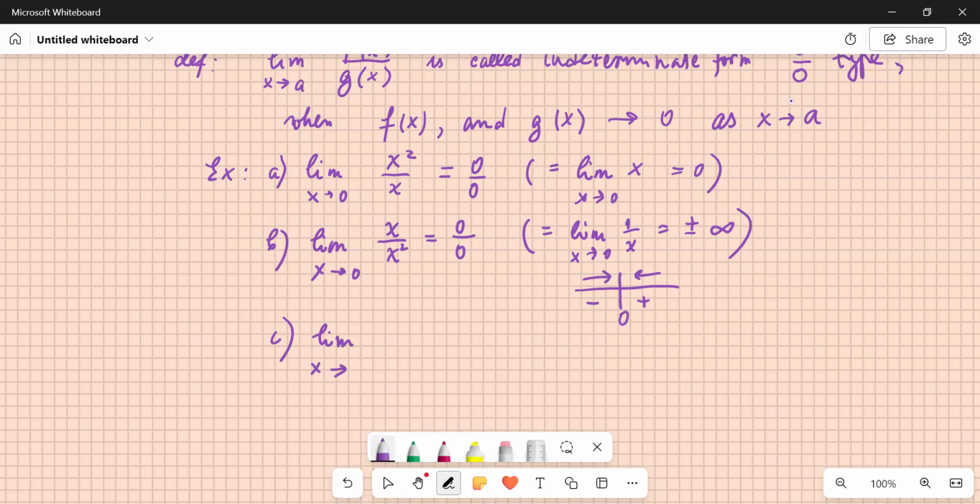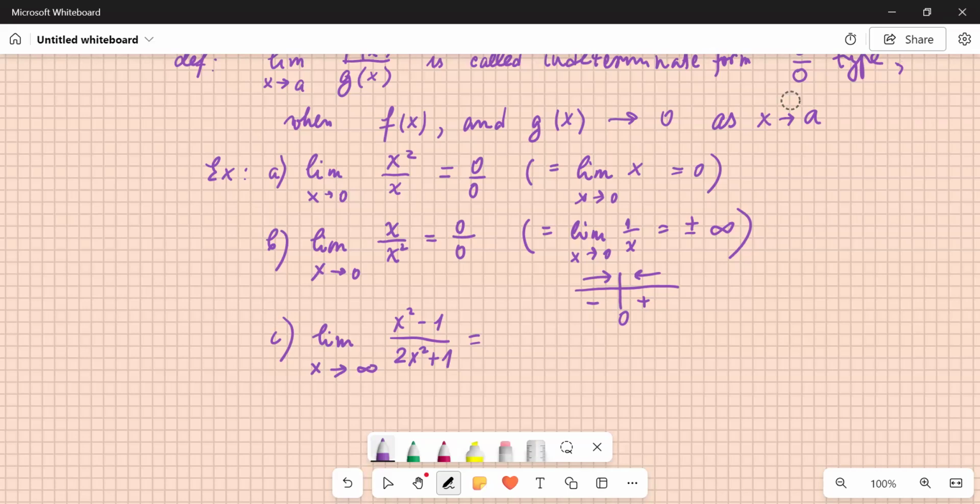Here again, maybe I'm going to approach infinity here. Remember that a here is not necessarily supposed to be a number. It can also be infinity. And I'm going to consider the function x squared minus 1 divided by 2x squared plus 1. Well, when x approaches infinity, this one actually is going to give us infinity over infinity, so maybe we should not do it yet. Let's do more of 0 over 0 first.